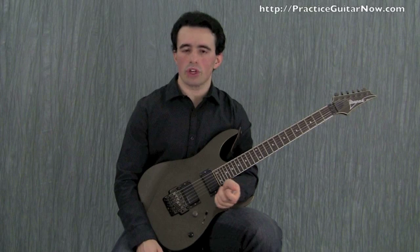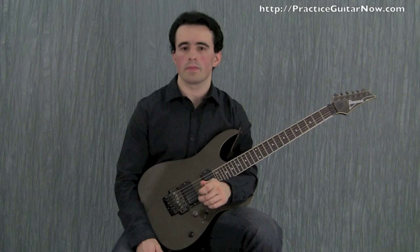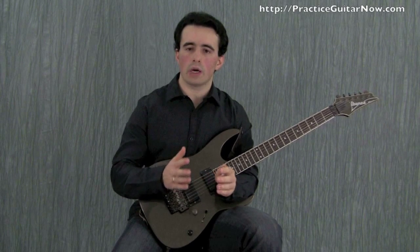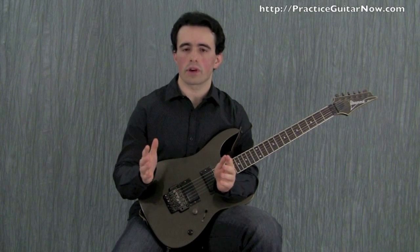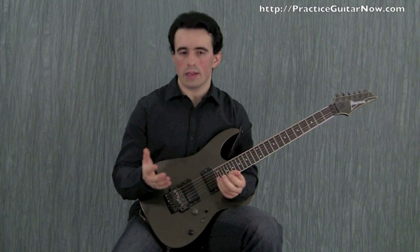So this was a short demonstration to illustrate what vibrato done on eighth notes would sound like in a musical context. And if you noticed, I wasn't holding out vibrato on any one note for a very long time, but whenever vibrato was used, it was done primarily in eighth notes.